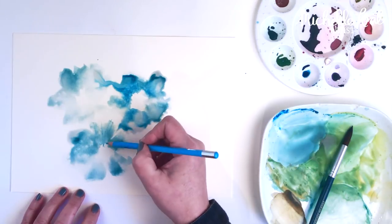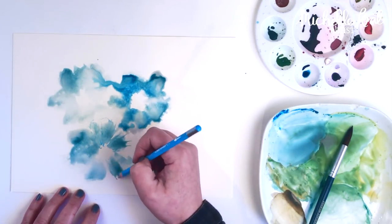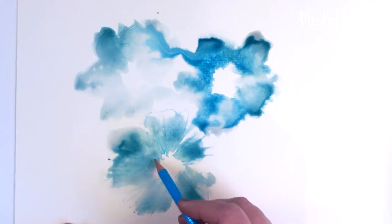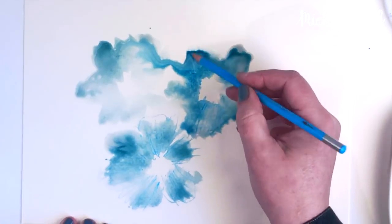Here I'm using one of the watercolour pencils that come in the box, and I'm just dragging the paint and also drawing with the pencil the veins in the flower and encouraging the watercolour to move where I want it to, and also creating the feel of the petals.